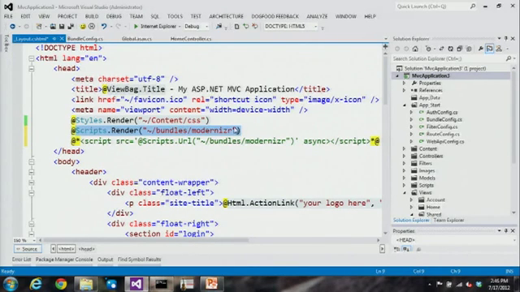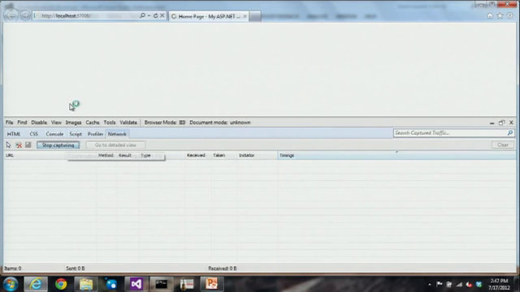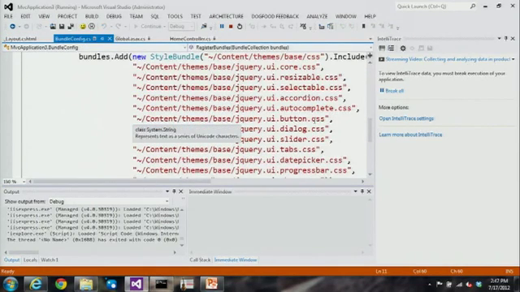So let's examine that a little bit more carefully. So by default, what you can see here when I run this, looking at the network, we'll start capturing, and then we'll probably do a hard refresh. No, this will be fine. It's all 304s, but you can get the idea. What happens is, by default, when you're in debug mode, we don't bundle the contents and we don't minify them. And the reason is, of course, so that you can step through them, and so that you're not having to work with some kind of a giant JavaScript or CSS file, that you can work with things in their individual components. This is especially true for things like jQuery UI CSS files, where if we look back at bundle config, you can see that there are a lot of these. And this is a good thing, especially when we're developing, because otherwise we just get this thousands of line long file, and it's a real pain to work with.